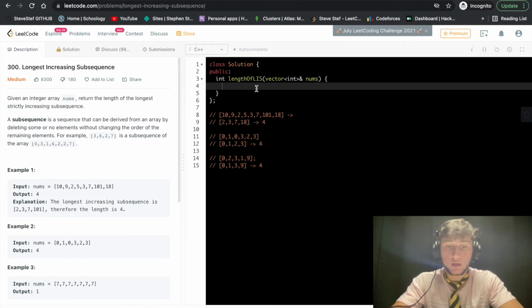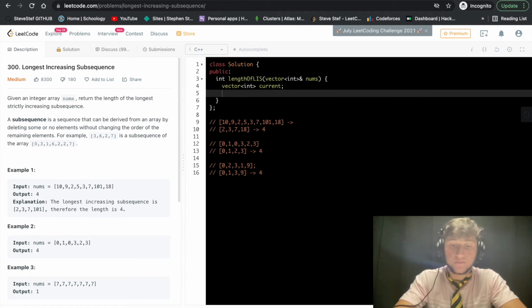So first we need that copy array. So I'm gonna make a vector, if I can spell it right, of integers. And I'm gonna call it current, because it'll just be our current array here. And then we need a set, and the set is gonna contain, I'll call it seen, all the numbers that we've seen before.